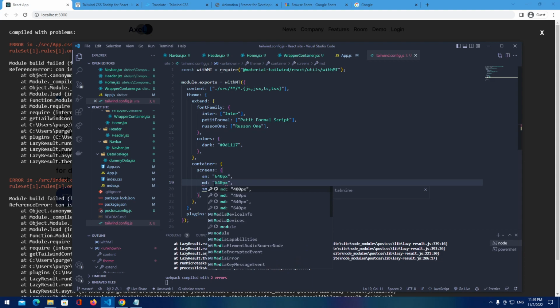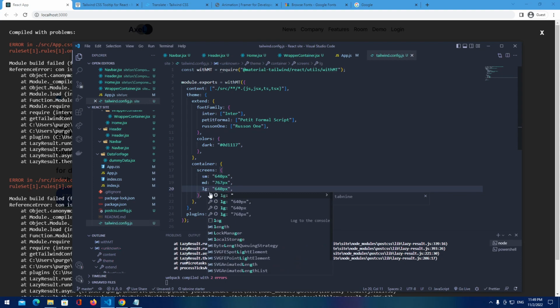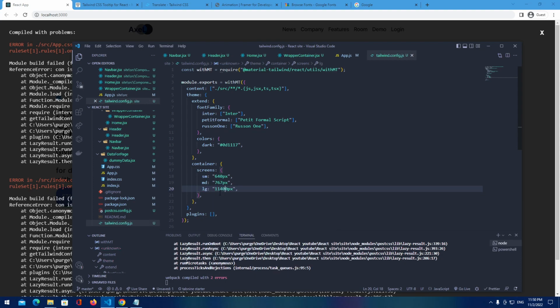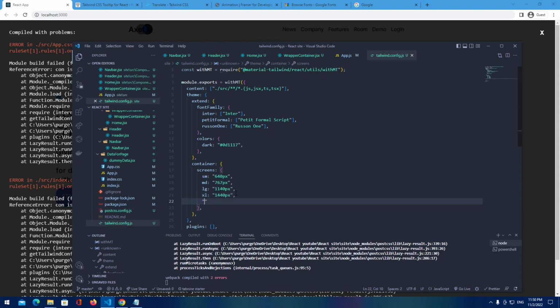It's gonna be mid, then you're gonna have large 1040, then XL, it's gonna be something like this, and you can add a custom one as well, maybe 2XL, let's see, 2XL custom 180 pixels.